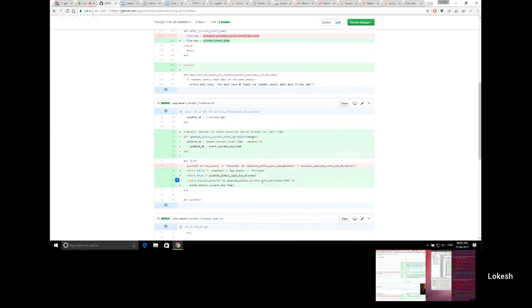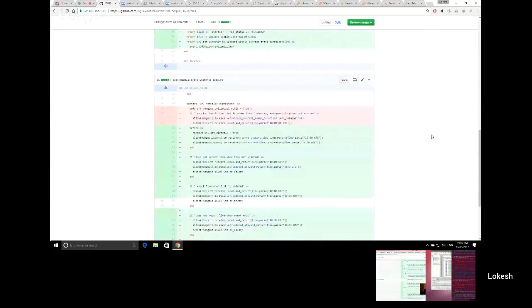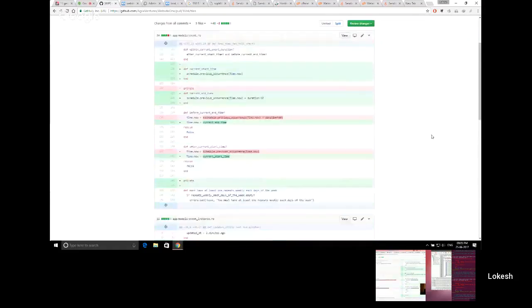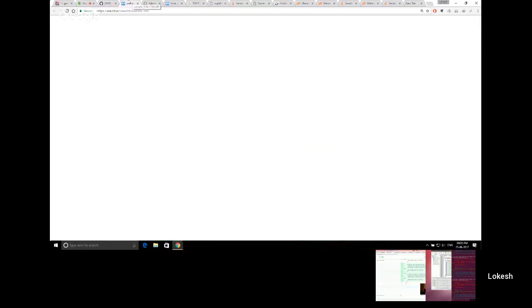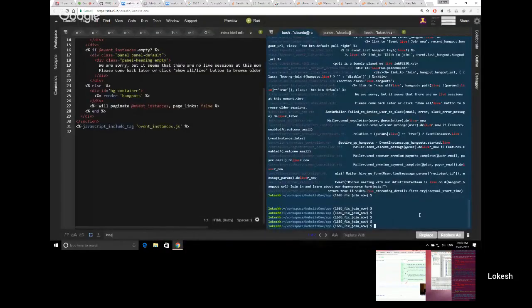Great. Yeah, well that sounds good in principle. I guess the devil is in the details. But yes, I see we've got changes to the event and the event instance, and so the event instance spec has changed. The event specs have not changed. And all of the cucumber tests are currently passing.